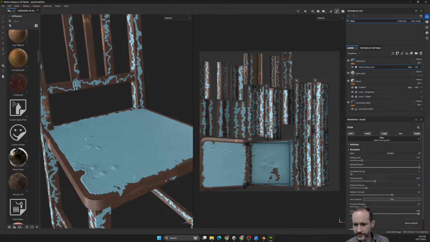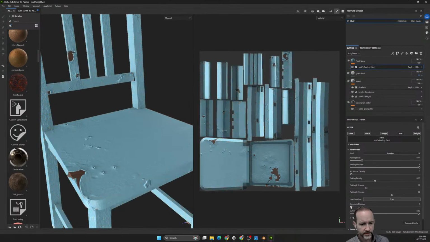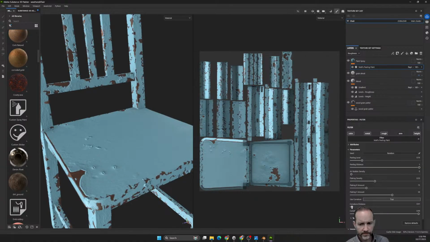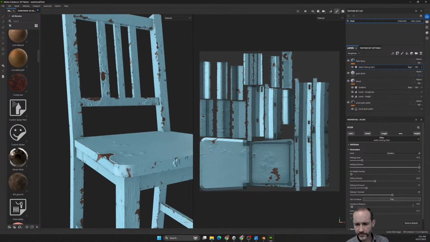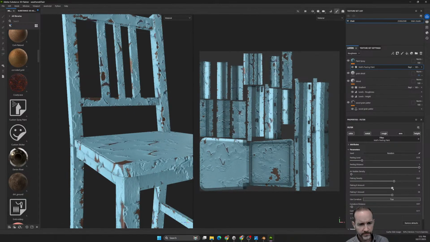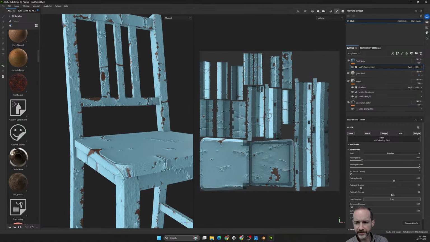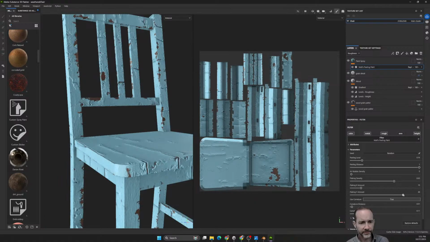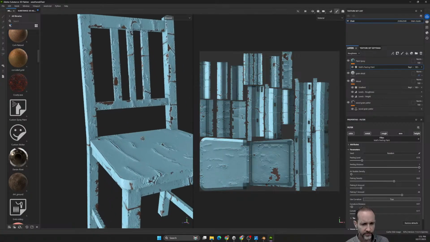Where's my curvature? Right, so these are just different noises put together to make this effect that's on top of some of the work there.